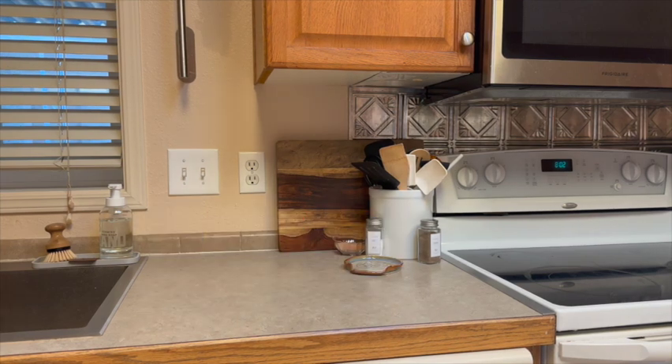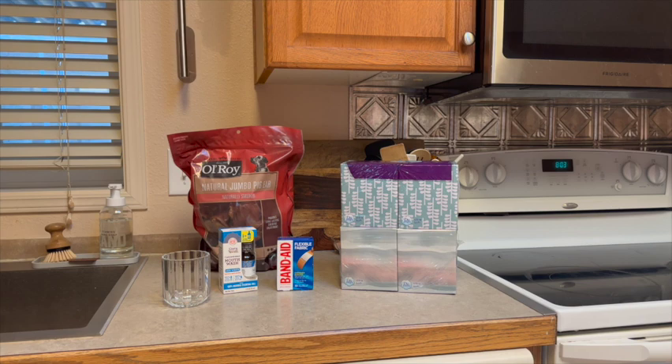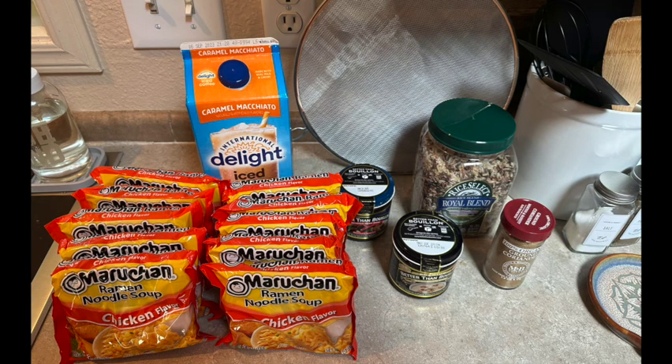I have some other things that didn't really fit into any category: Kleenexes, some pig ears for the dog, band-aids, and this mouthwash concentrate and a glass to go with it, and some of my new favorite Dr. Pepper strawberries and cream. The next morning I also had to go out to a different store to get some things that Walmart didn't have — ground coriander, a wild rice blend, beef and mushroom stock concentrate, and they were fully stocked on our favorite cheap brand of ramen. Also some caramel iced coffee, and a splatter screen because I was making bacon the other day and got a good burn on my hand. Also, a couple things I did not get on film were the 15-pound bag of dog food and two gallons of distilled water.